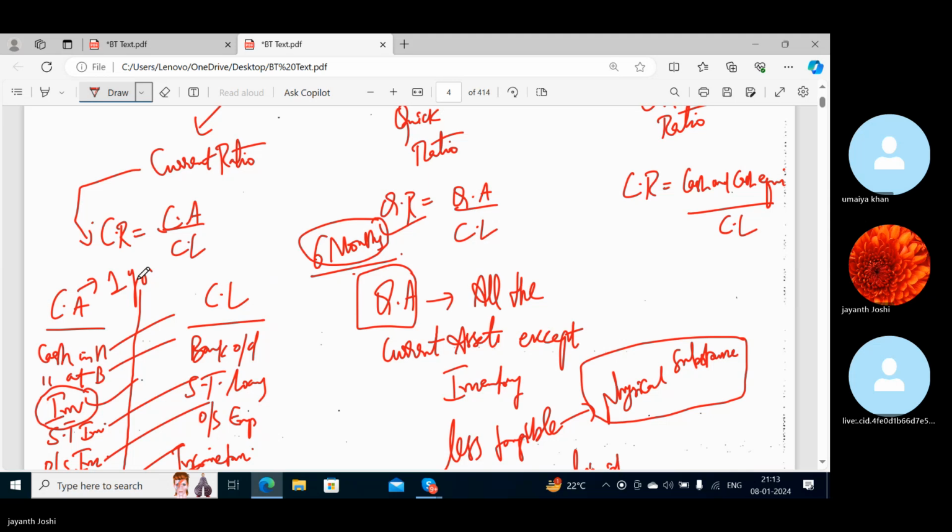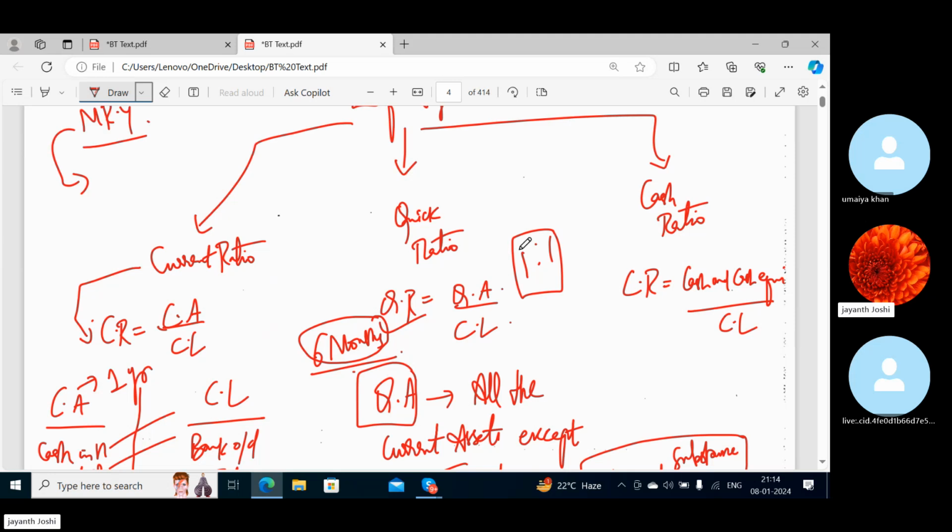Okay. So quick ratio is nothing but quick assets upon current liabilities, and 1:1 is the ideal quick ratio. As we have removed inventory from the category of quick assets, definitely a major chunk of current assets is not available here. So the ratio's demand would also be less. That means here we don't want the ideal quick ratio to be 2:1. We want it to be 1:1. That's it. Now, if it is more than 1:1, or somewhere nearby it, okay. If it is less than 1:1, you should not invest in Reliance company.